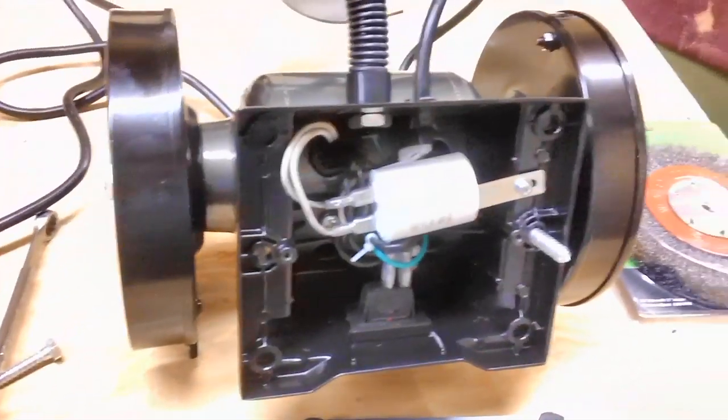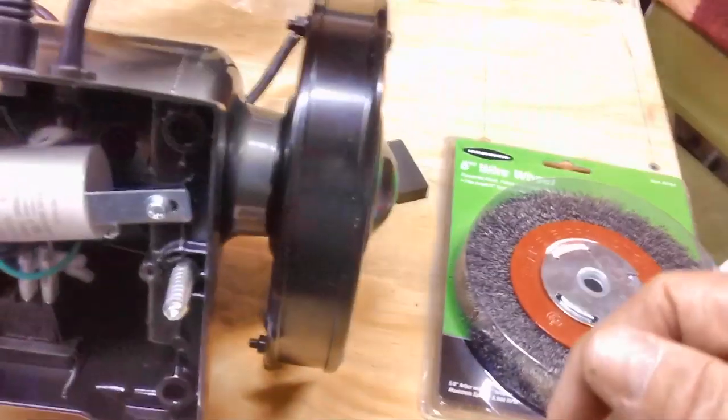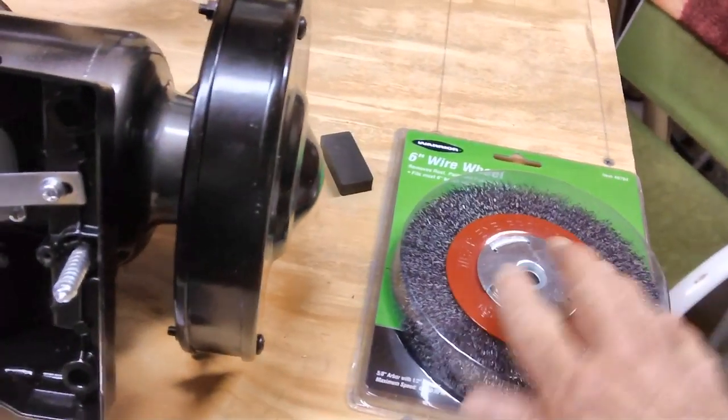If he shows up, fine. If he doesn't, it's still fine. I'm going to have to work on it. But I have a lot of threads on bolts that we're going to be using. I want to clean out the threads really good with this wire brush, any rust that's accumulated, anything at all, so they go in nice and easy.